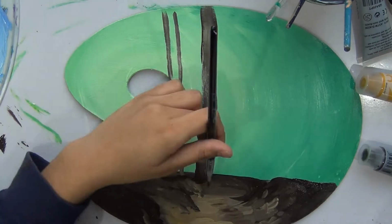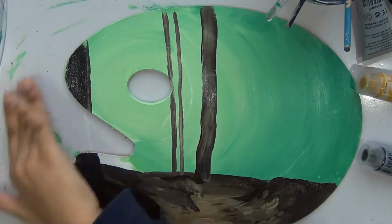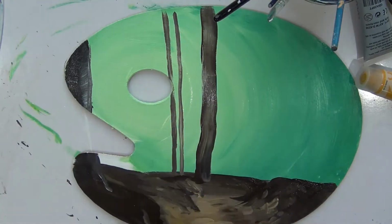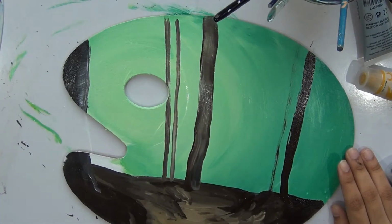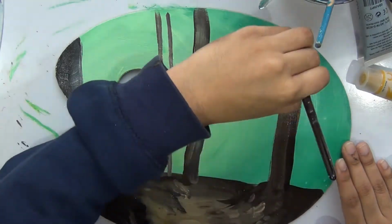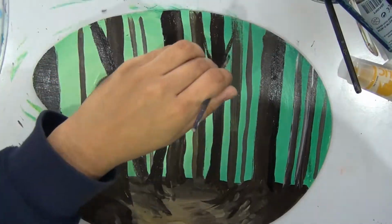So that was fun. The clock as well, you don't need to worry. You just need to worry about not getting paint in the clock so it still works, which it did. It still works. The mouse as well, you could just use anything. I only use acrylics and Poscas and they stay perfectly. With these things, you don't need to worry too much about the properties of the medium. I don't know if you get that yet.